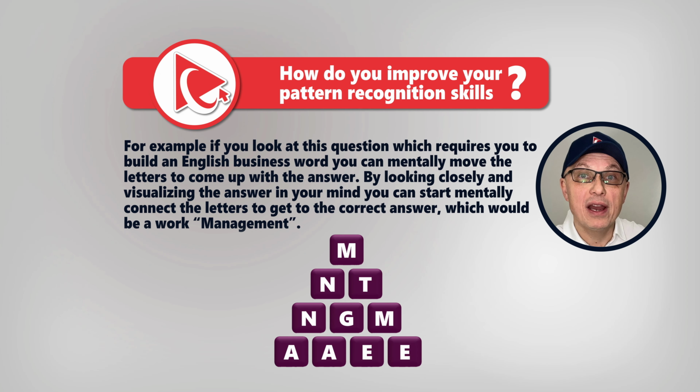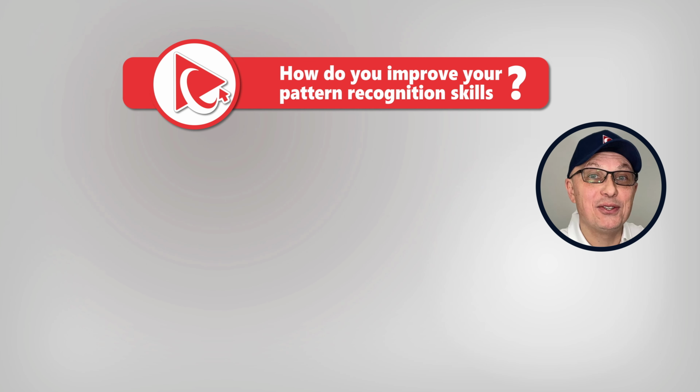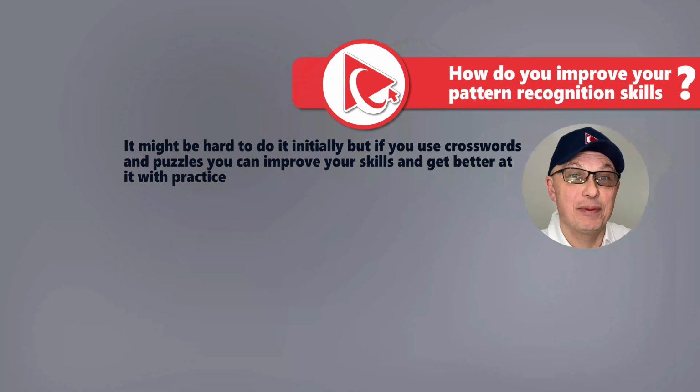Here, you're required to build English business word, and you need to use all the letters only once. If you look closely and try to visualize and build the answer in your mind, you can mentally connect the letters and get to the correct answer, which is the word management. It might be hard to do it initially, but if you do crosswords and puzzles, you can improve your skills and get better at this with practice.